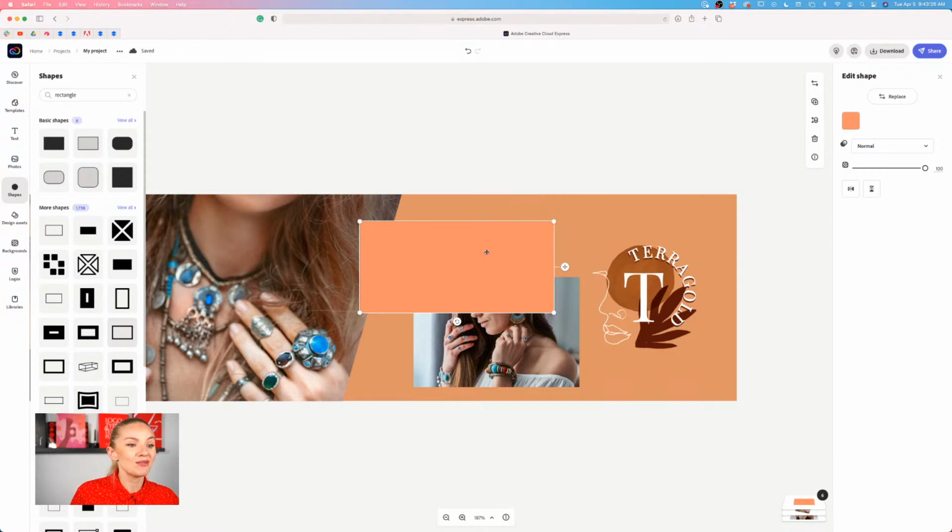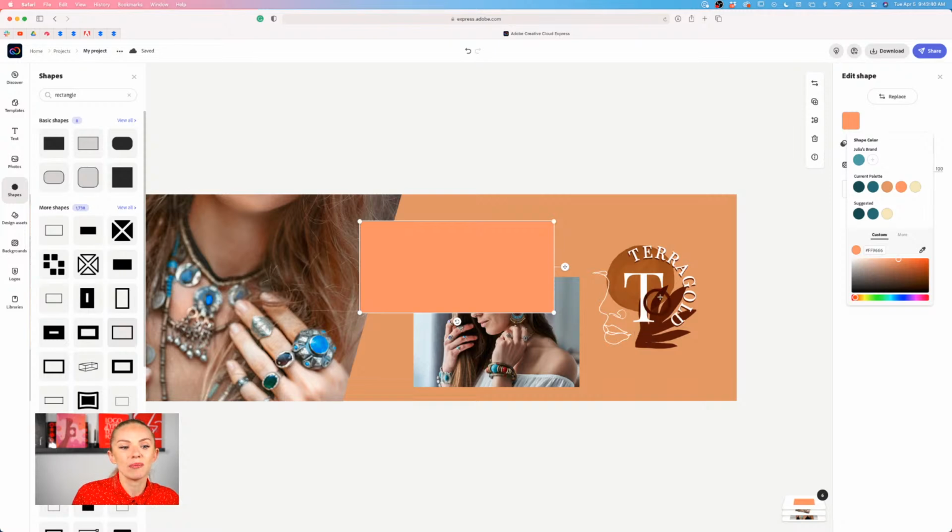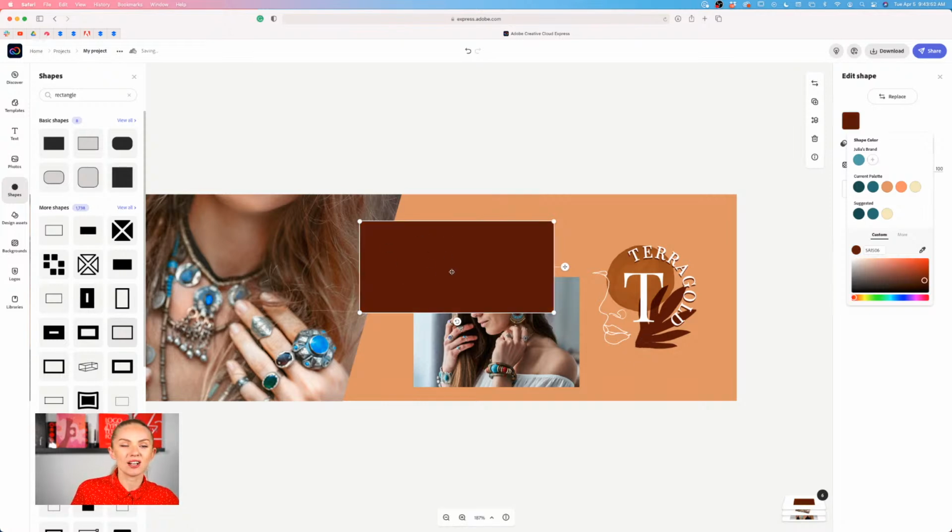All right, so now we're going to take this rectangle, and again, we're going to click on color and make sure that the rectangle is selected. We're going to use the eyedropper, click on it, and we're going to sample this darker shade from our logo right here. You can see my sample tool is going around and sampling the color. Once you have this circle of the eyedropper in the right color tone, you can simply click, and you can see this color has already been applied to this rectangle.